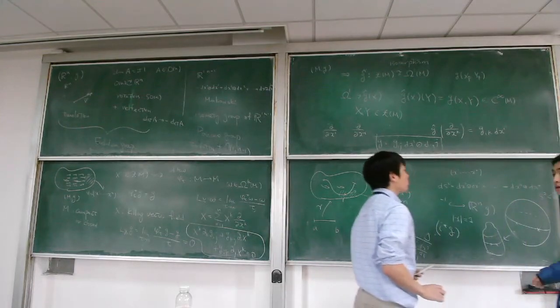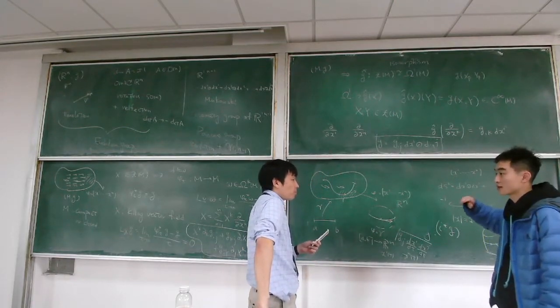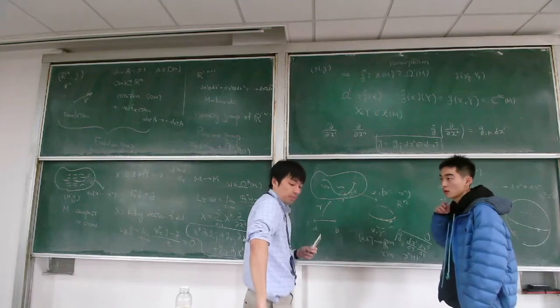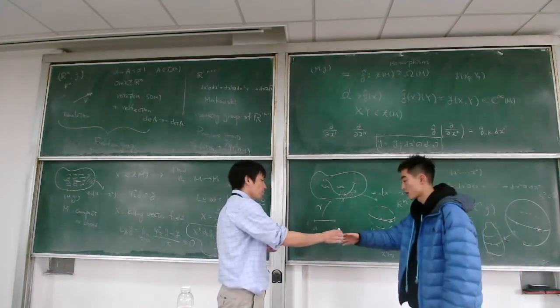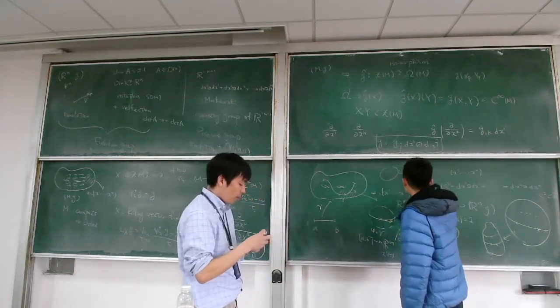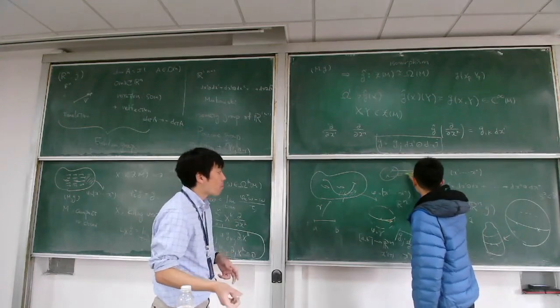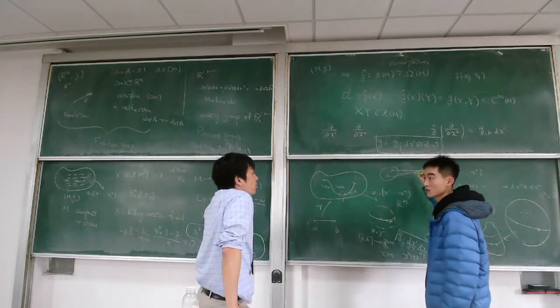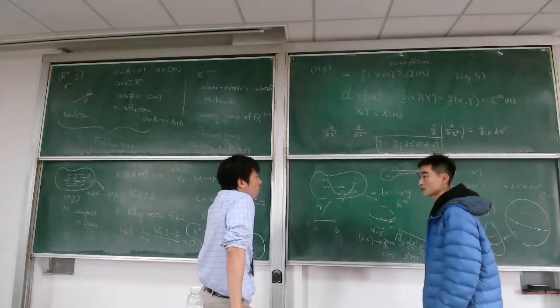About the pullback, does the pullback always exist? I'm a little confused. If you have a map from M to N, there's no inverse map. Does the pullback exist in this situation?